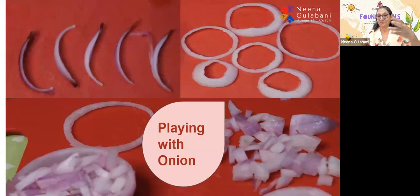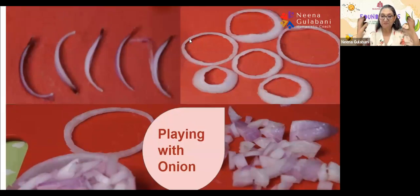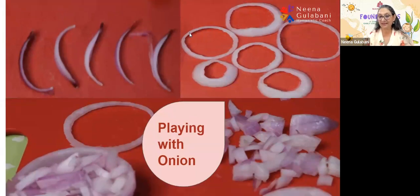So you slice them, you take out the rings, let them make patterns. You can ask them, if you cut onion like this, it looks like sea, it looks like a crescent moon. What is the color of it? How are the flakes outside? How does it feel inside, outside? Juicy, not juicy, pungent, smell, taste, everything they get. Okay? So they're playing with onions.